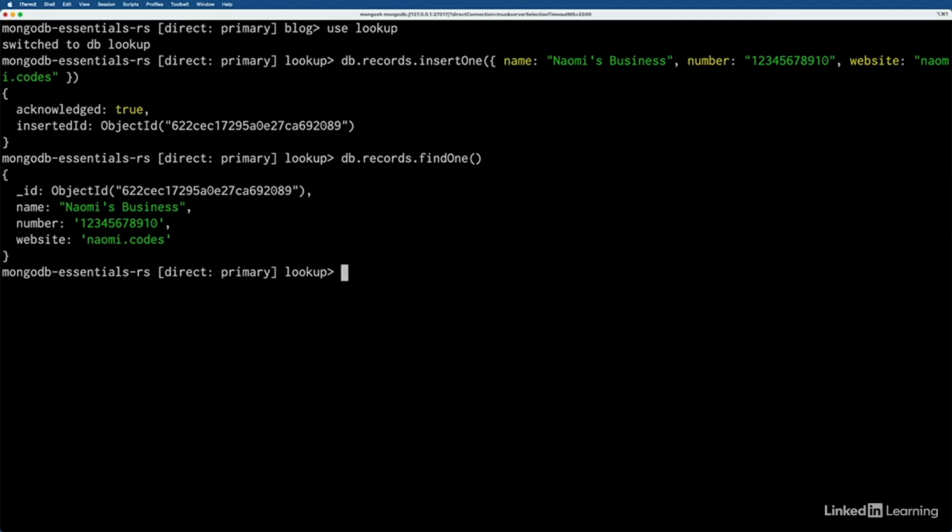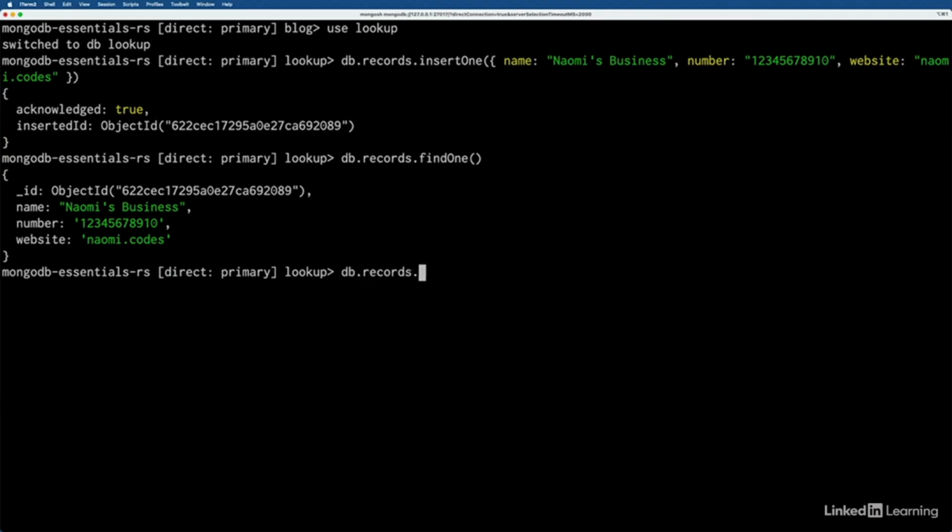Now, if I was going to think about how this data was going to be accessed in this application, I think we would either search by the business's number or by the business's name. So I would create an index on both of those fields.